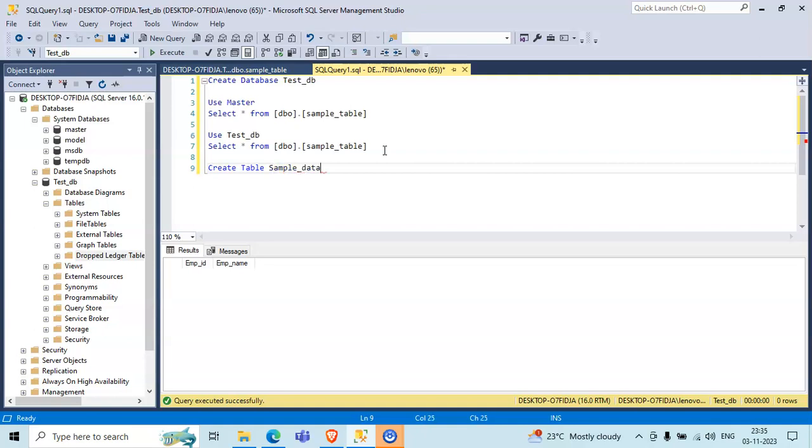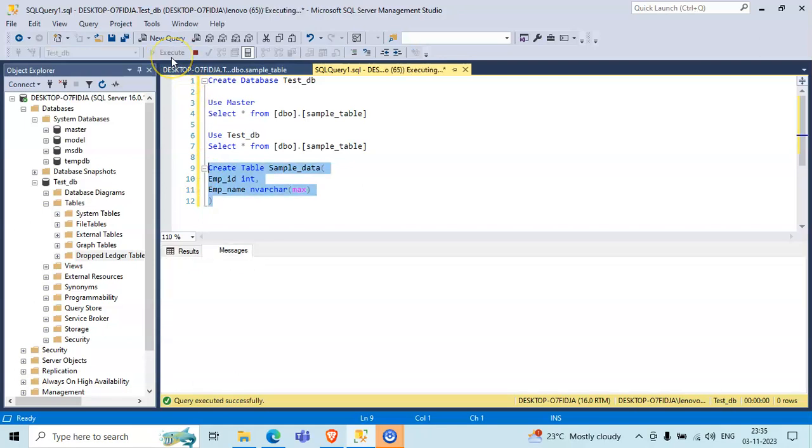sample data, and here we are mentioning employee ID and the name of the data type, that is integer. Then again we are generating one new column, that is employee name, and varchar max.